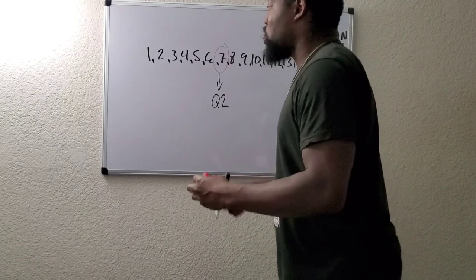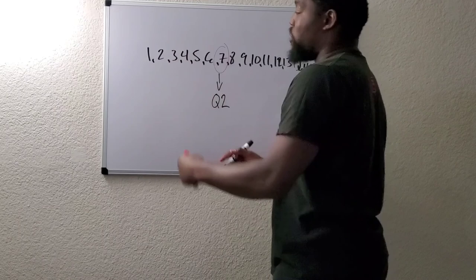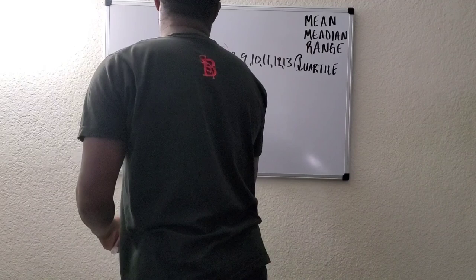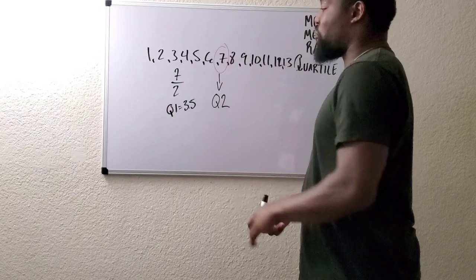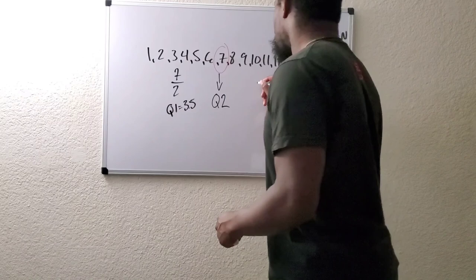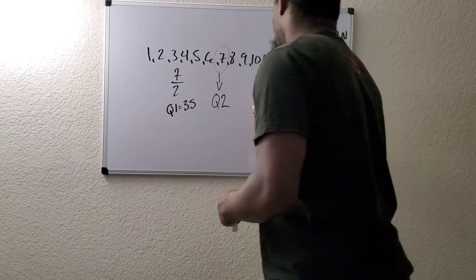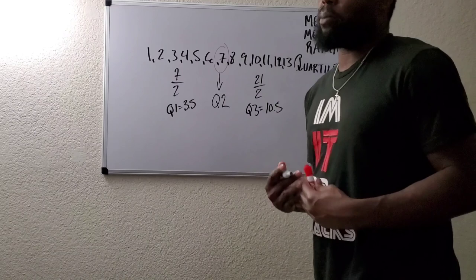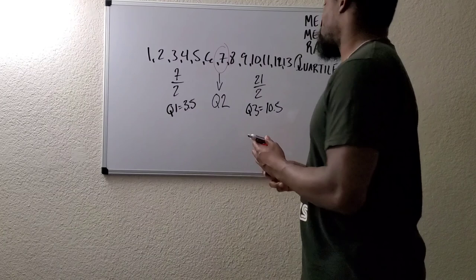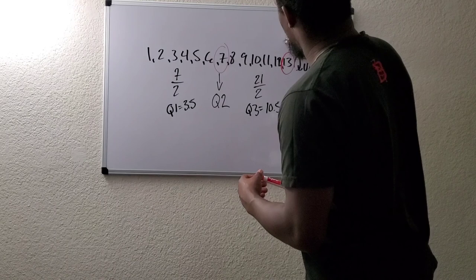The way that we do that, we're going to find the median number of these first 6 numbers. The middle between 3 and 4, that still is 7 divided by 2, which gives us our Q1 as 3.5, right? Our next thing, we're going to solve for Q3. Same thing, 1, 2, 3, find the middle, that's 10 and 11. That's 21 divided by 2, right? And that gives us Q3 equals 10.5. And if you remember what I was saying, Q4 is always the what? The largest number in our data set. So we can just circle 13 and say Q4.